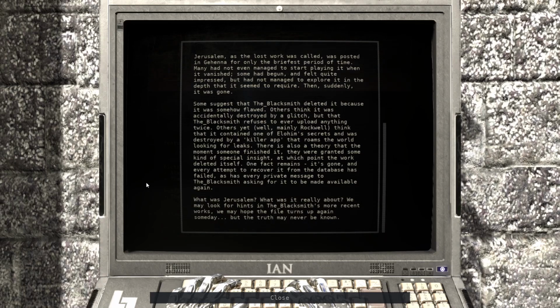Interesting. So my first instinct was that it was Elohim removing it for some reason. But I think there are certain artists who have that idea of, I'll create a work that only one person is ever allowed to see and then I'll destroy it. Because that work of art will be something that existed. It will be something that was real.